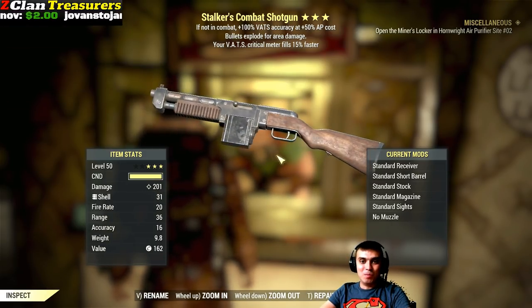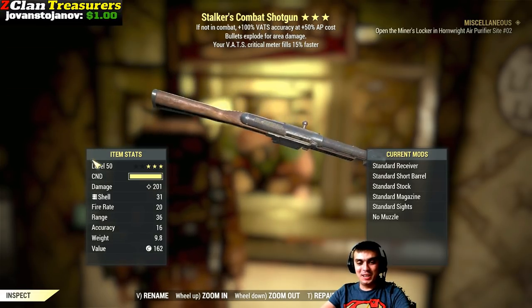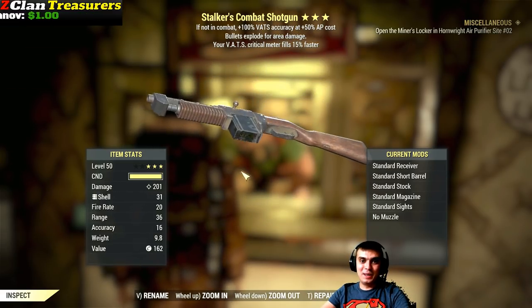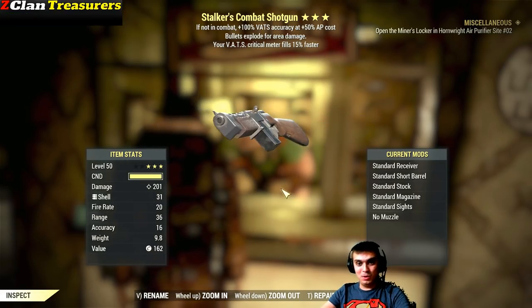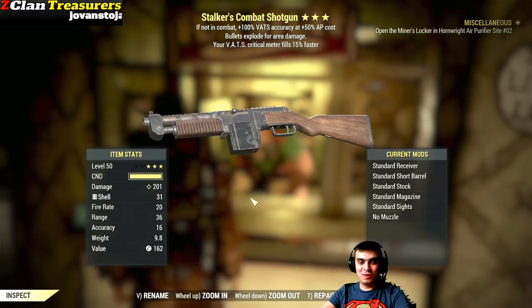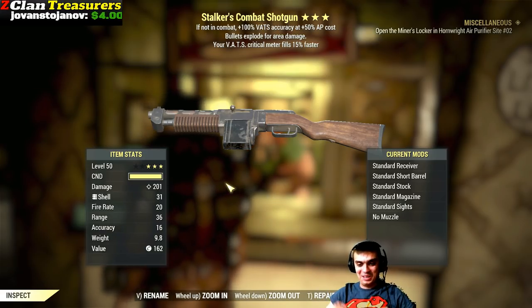Ew. Bullets explode for the area of damage. It's a shotgun, and I was actually thinking of switching to a shotgun build. If not in combat, 100% VATS hit accuracy plus at 50 AP cost. Okay, cool. Your VATS critical meter fills 15%. My first weapon, and I'm happy. Oh man.